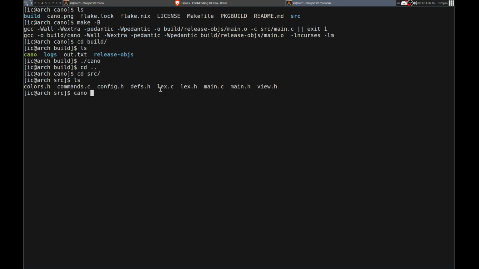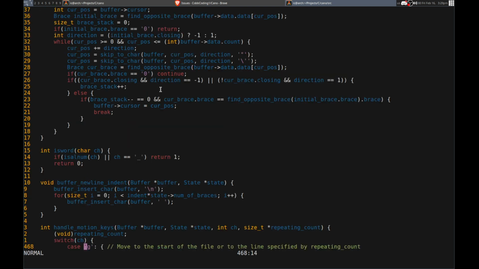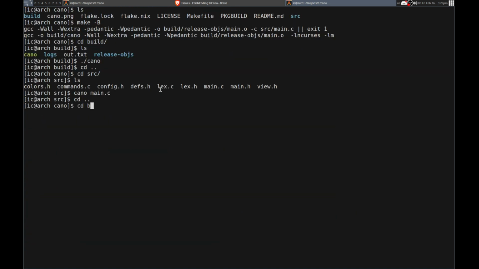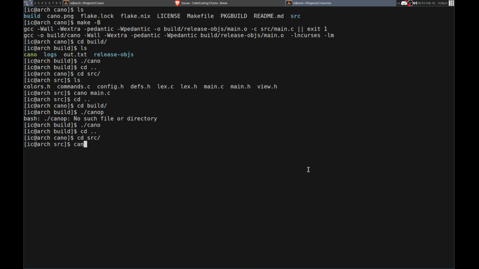So let's run Kano. Alright, so this will be in the main IC. So yeah, and then we'll get back to the scripting language probably next time. Okay, so the first thing is with jumping, right? So let's search for G. Case G, okay. Actually, let me take a look at something. Sometimes it shows up there, and sometimes it does not. So I need to look into that.